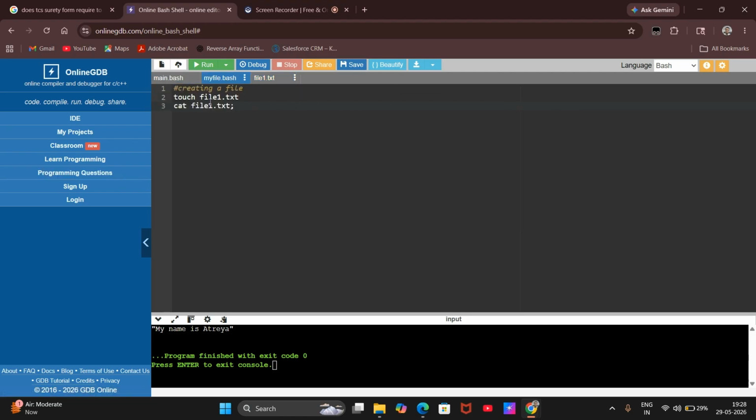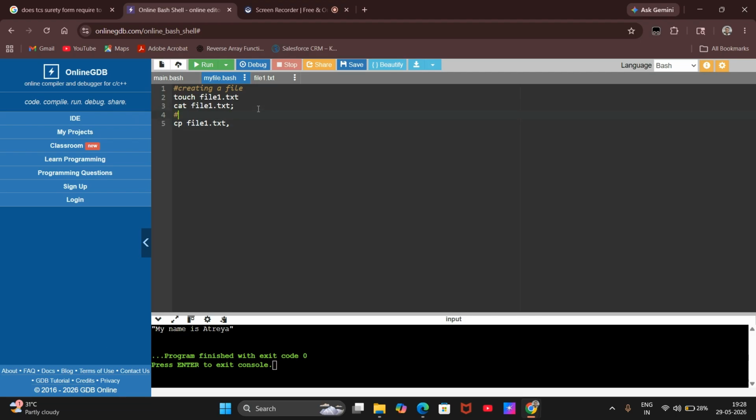Now if you want to copy all the contents of the file into a new file, let's say file2.txt, then you need to use the cp command. The cp command is used to basically copy. So cp, okay, just a second. So basically write the name of the file from which you will be copying, which is file1.txt, and then give a comma, and then you need to write, just before that, let me comment this.